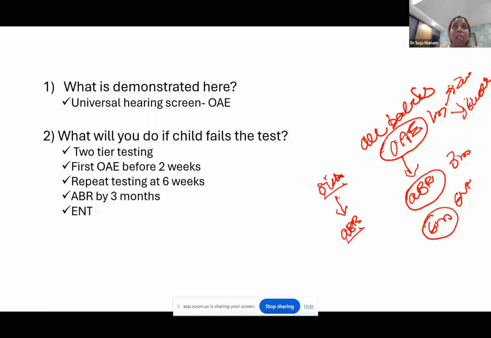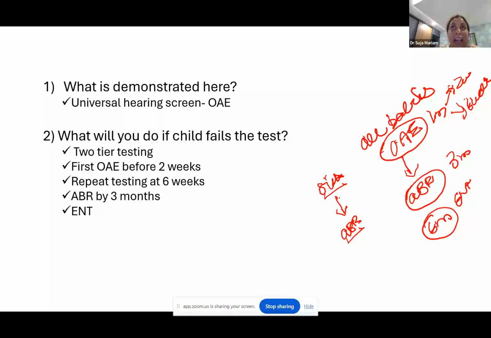Once a BERA or ABR has come abnormal, it is very important that you send them for a proper ENT evaluation. The ENT will check whether there is any problem with the middle ear. They will also evaluate the baby further with more advanced hearing tests. If ABR is abnormal, that doesn't mean that clinically the baby does not have any hearing at all. So they will try behavioral audiometry tests. The child may require scans to look at his cochlea and auditory nerve, and they will prepare the baby for a hearing aid while he is awaiting cochlear implant surgery.